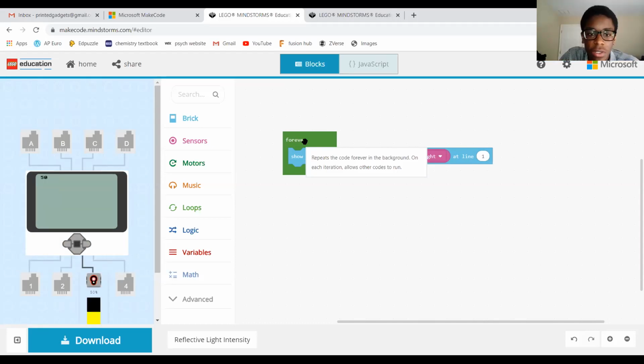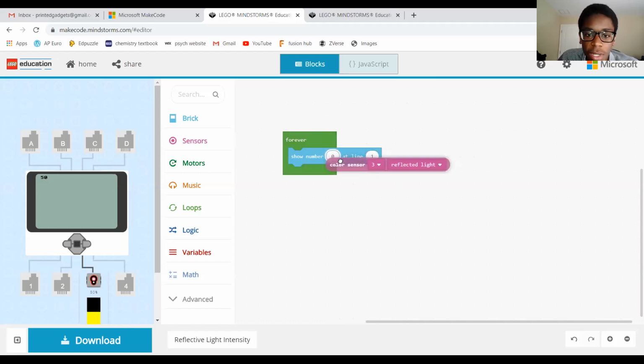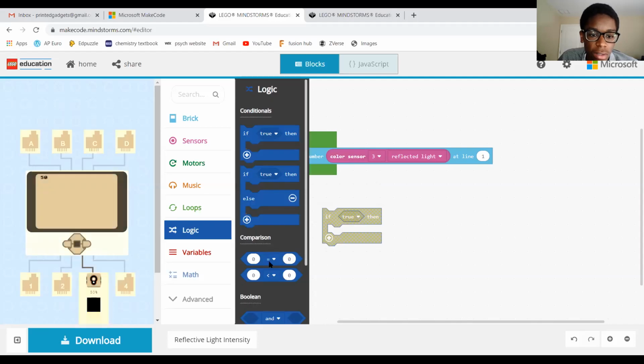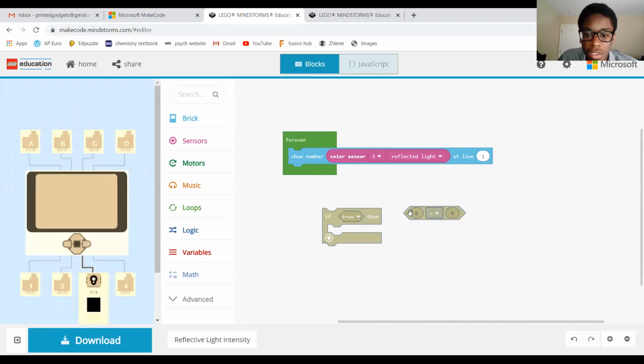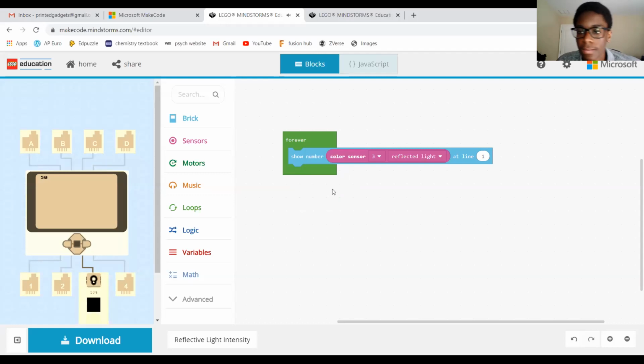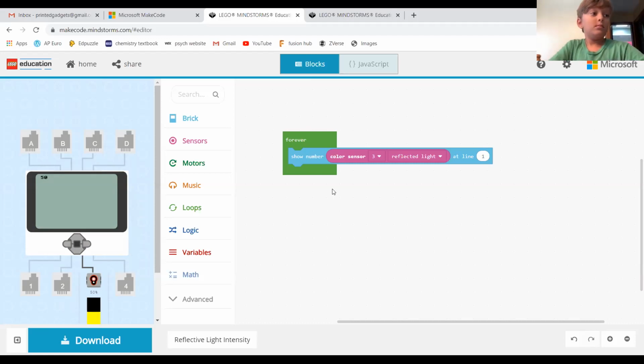I also want you guys to notice with this program the shapes of the different blocks. A block that has numbers or even text is kind of curved like this. But something like logic has sharper edges. So you kind of know when to put stuff in different areas, and that a block like this can't go somewhere like that. That's just something to note. All right, does that look right? That looks correct.